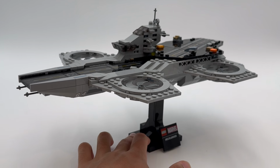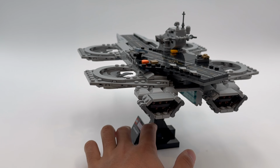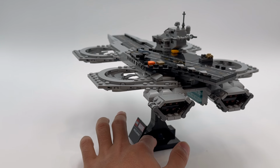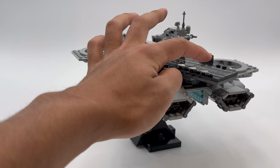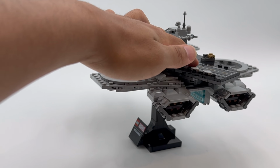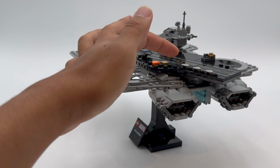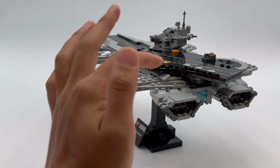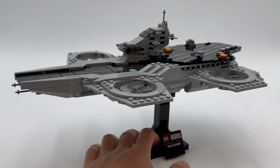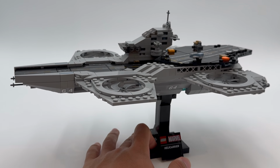It is unfortunate to end this on a bit of a lower note, but I really can't recommend this for the retail price. It feels too overpriced for what it is. Many of the pieces are even small, so if you look at the 500 some piece count, it's not like it's using some gigantic, large, or even special printed pieces. All the decals are stickers, and the rest of it is just little tiny bits and pieces of detail. So I don't really know what's going on with the price of the set. I do love the build though. It's a great build. It looks really nicely detailed.